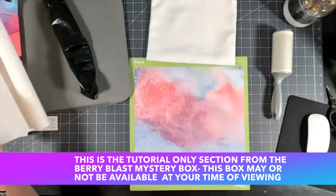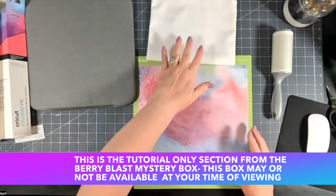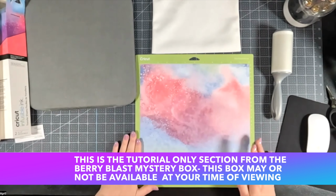And your butcher paper comes in there. You're probably going to need some white cardstock and things like that. We're going to get out our Easy Press 3 and press this for you.